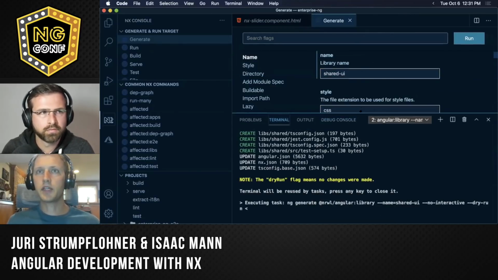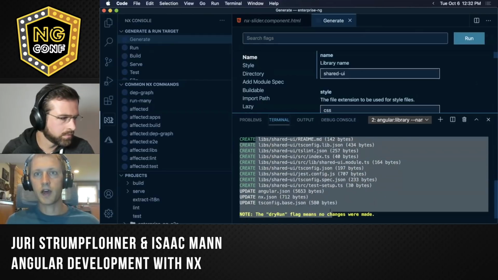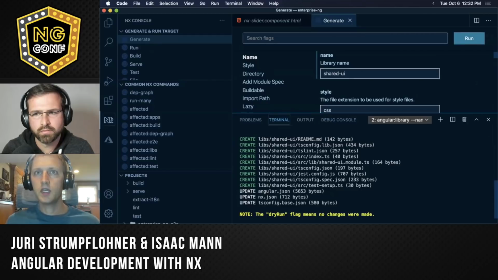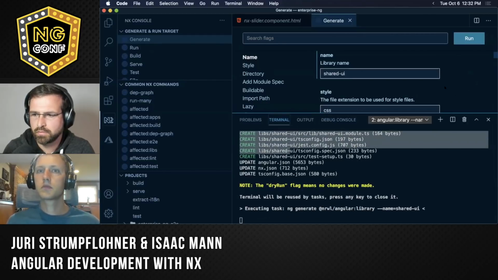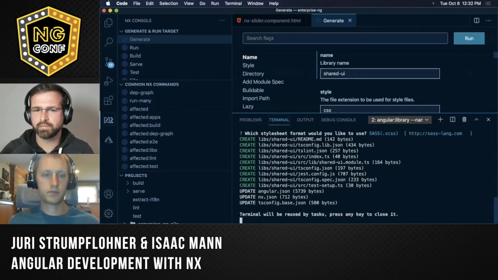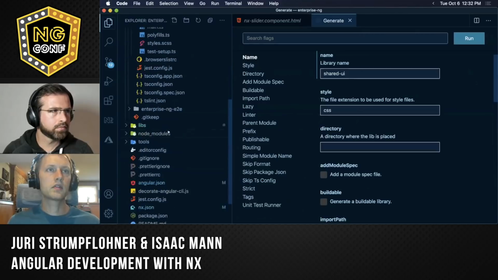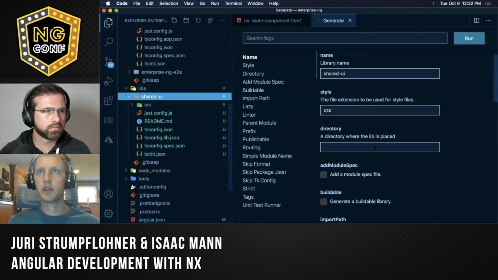And as I type it in, it does a dry run of the schematic, shows you what files will be created, what files will be updated. And if this looks right, we'll click run up here. And that will actually create the files. We'll use Sass, that's fine. And now I can go back to my Explorer here and see that the shared UI library has been created.